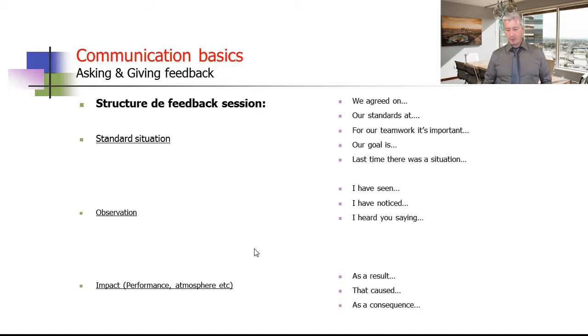These are just a few examples in each of the steps. So last time that there was a situation, I have noticed that something wasn't compliant. That caused the rest of the team to have delays on the project, and that will delay our major goal by X. So as a corrective action, you will need to follow up your tasks on time, pre-inform the team and myself if there's any setback, any possible delay. So this is a very structured and constructive feedback session.